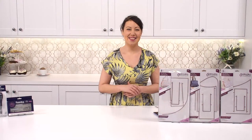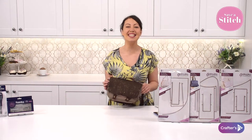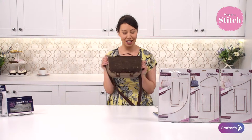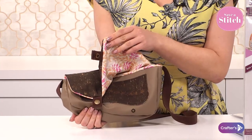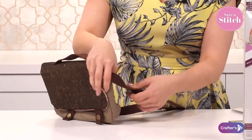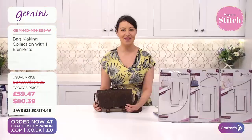So that is how you get involved with Club Inspire. If you've just tuned in, hi, you're watching Soft Side. My name is Becky. We've got the wonderful Bernie with us, who has just finished off her wonderful bag with the snaps and with the faux leather. Look at the lovely pocket as well. This is with the cork material we've done today, the webbing that we've done today. Oh, it's been a fab show so far, and there's so much more to come.